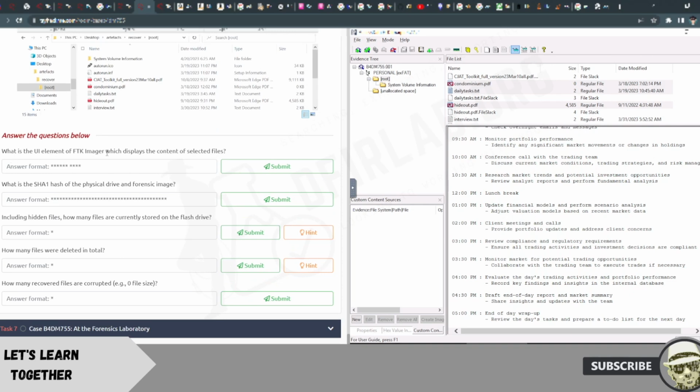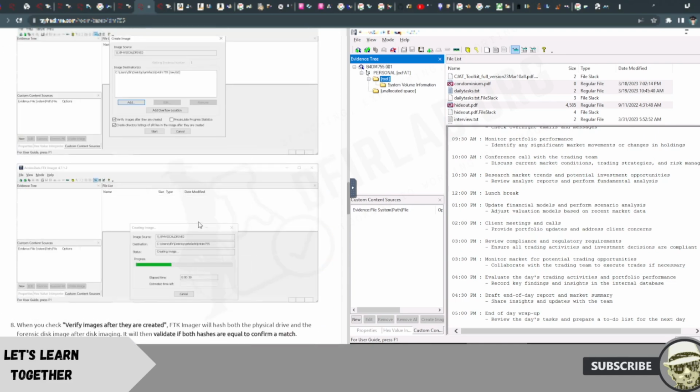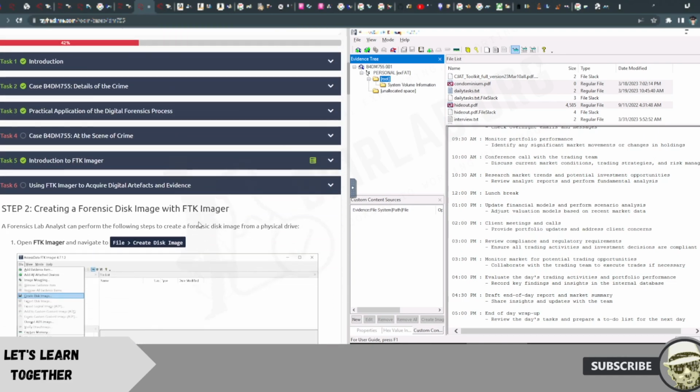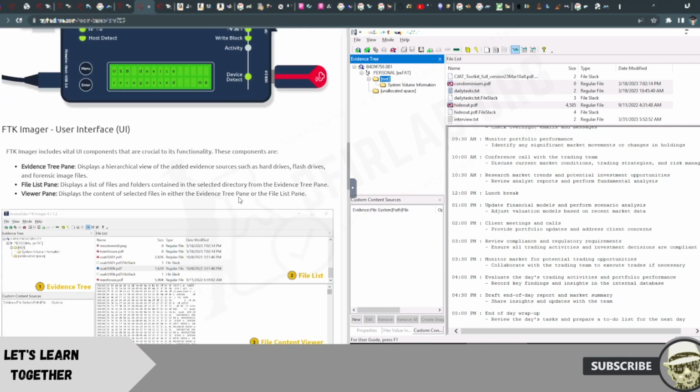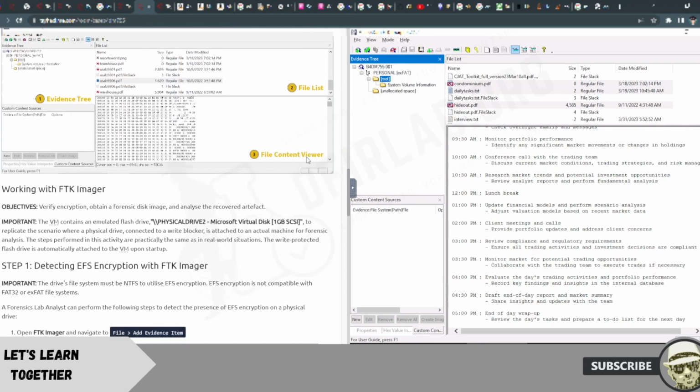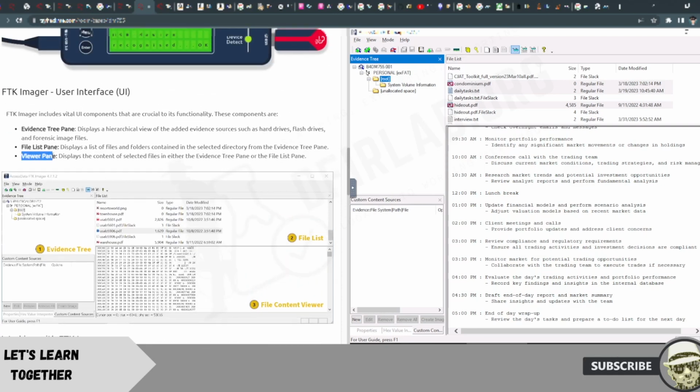Okay, which UI element in Imager displays the content of selected files? File content viewer. Viewer pane.